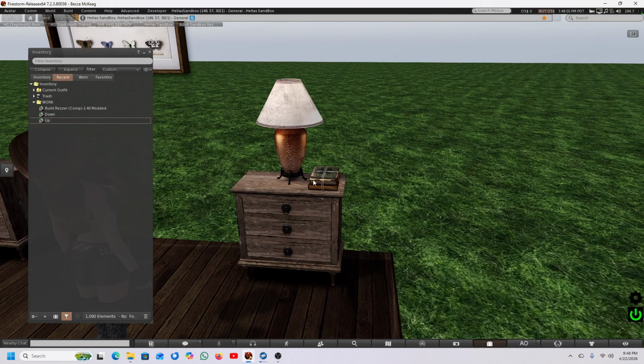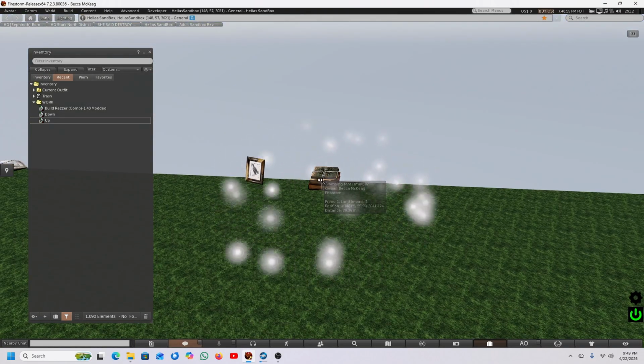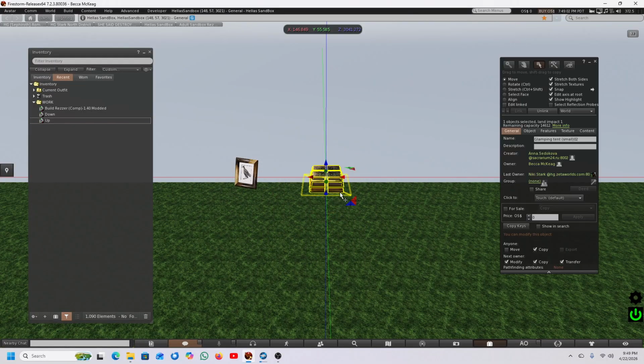Let me lock the camera on because I want to go up there. Up. Okay, let's call this. Oh, there it is. See the shadow? It's part of the object. Let's call this books. Bird drawing.